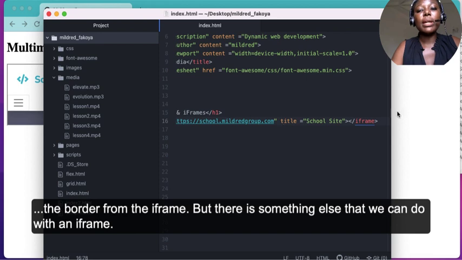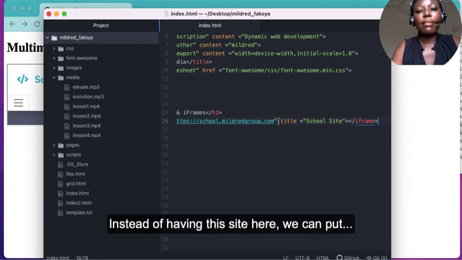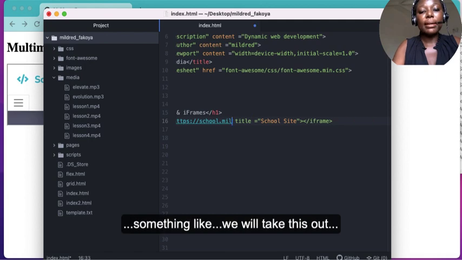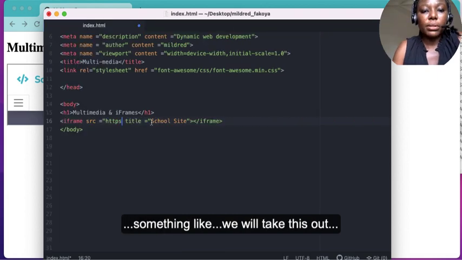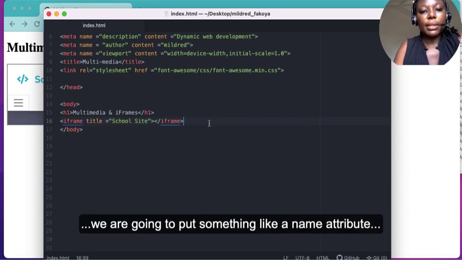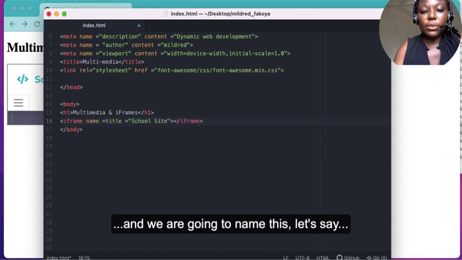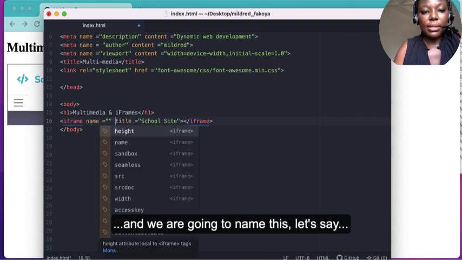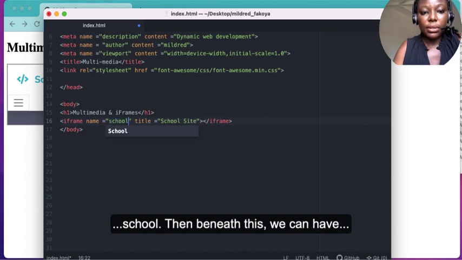We can set the border property to none if we want to remove the border from the iframe. But there's something else we can do with an iframe. Instead of having this site here, we will take this out, and then we are going to put something like a name attribute, and we're going to name this, let's say, school.